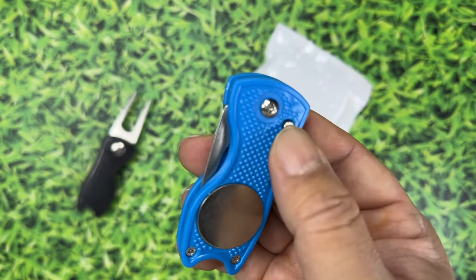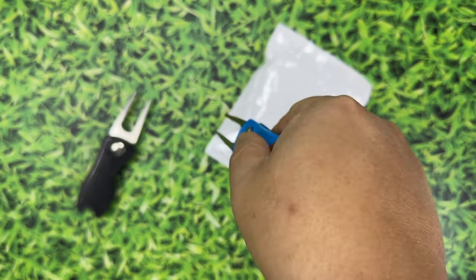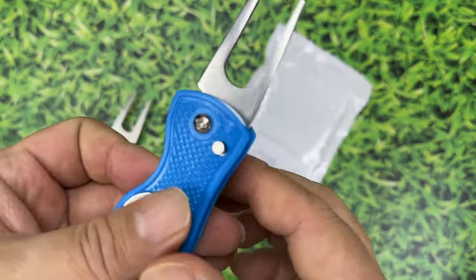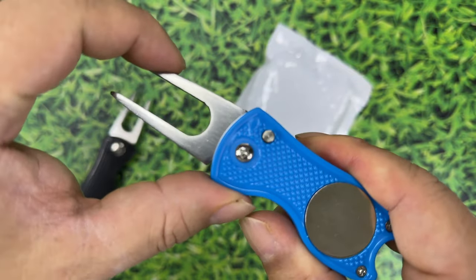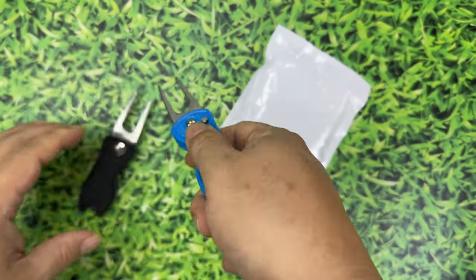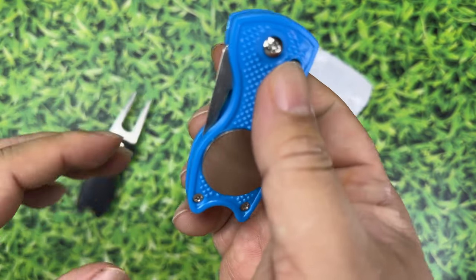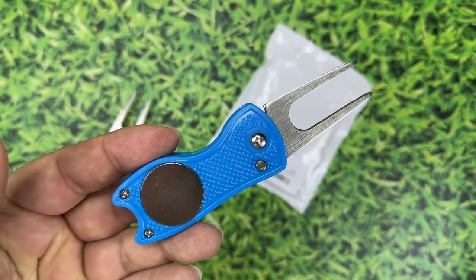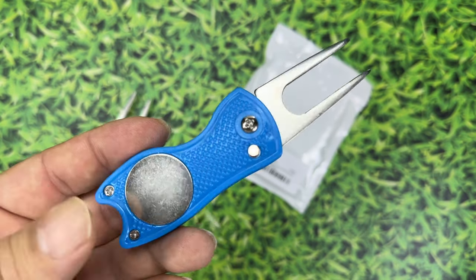But you just hit this little button right here, that springs out, and now you can fix those ball marks that you might have, those little pitch marks. But what I also love about this is that it won't close accidentally on you without pushing this button down, so you don't have to worry about twisting in or something like that and it collapsing on you, and so it will stay closed just like that, right? So that is pretty cool. I am definitely digging that because it's pretty nice.